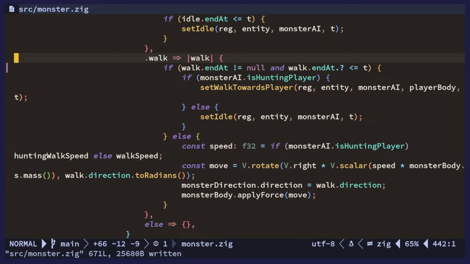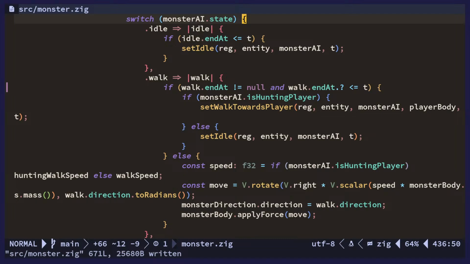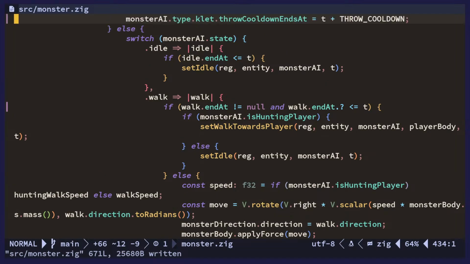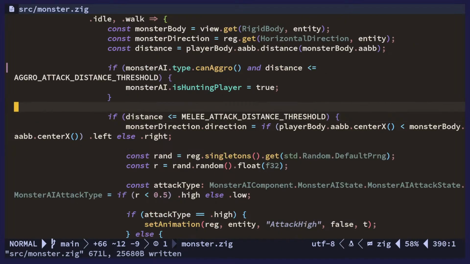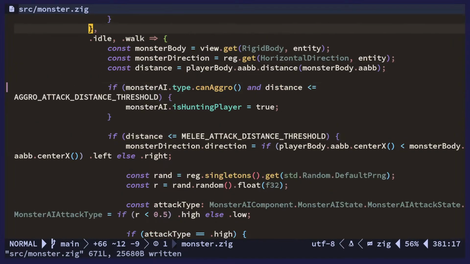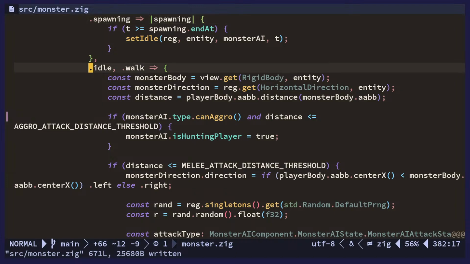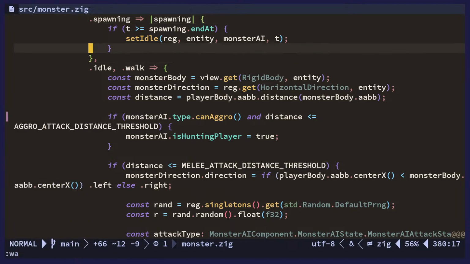Well, it's not really nested, it's nested blocks basically. This switch here is inside another switch, inside an if else, because this is a big giant state machine. So this is what it looks like.